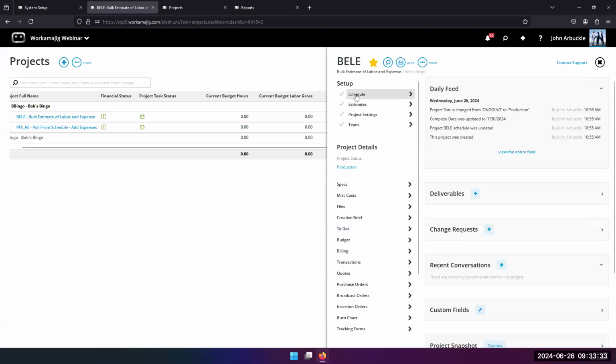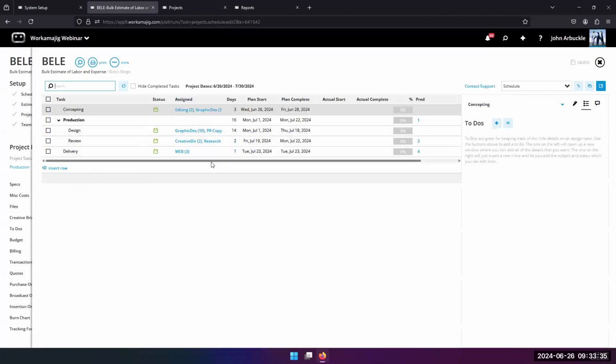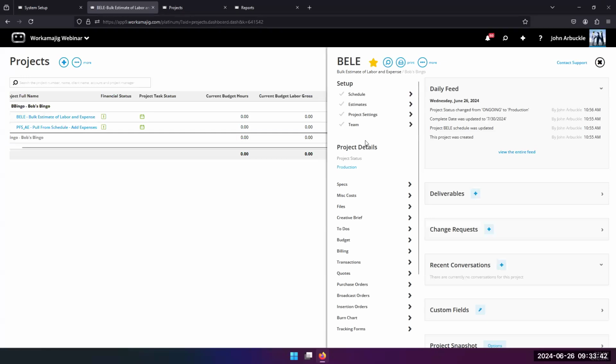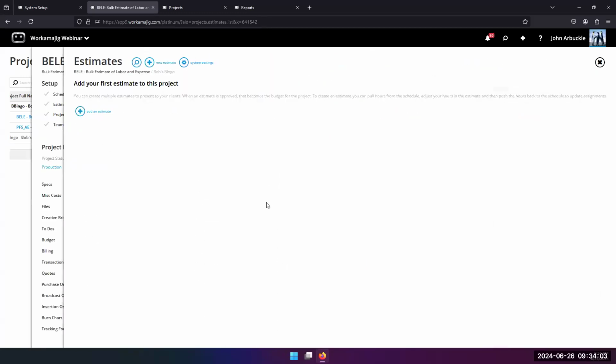I have my schedule and it has some allocated hours and things like that, but I really don't need the detail. I really just like to work at a number. A common use for this would be, for example, media, right? I have media I want to buy, and do I want to put in all the detail for that, or can I just get away with putting in that bulk number? We may also do this for some production ones, but again, it's up to you guys. But let's go ahead and look at the estimate and how I can pull that in.